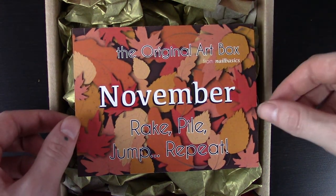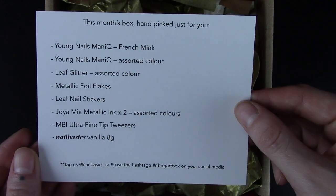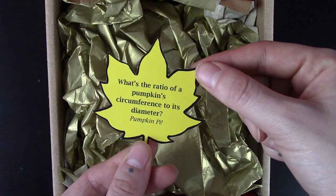November's box theme is Rake, Pile, Jump, Repeat. So it's all fall and leaf themes for this box. And your fall themed joke as always.